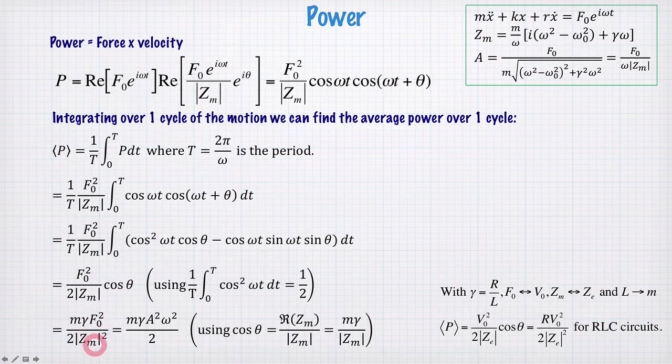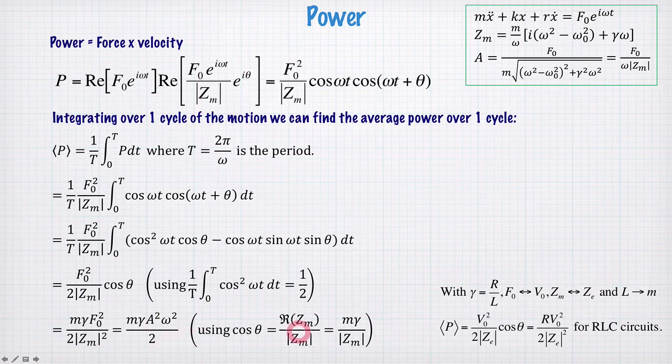To give this expression here, we get an extra factor of the absolute value of the impedance down here, and an m gamma up the top. Now we can get rid of the mechanical impedance altogether as well by recognizing that this term here looks something like the amplitude of the oscillation. So the amplitude of the oscillation was given by this in terms of the force and the driving frequency and the resonant frequency, and it can be expressed in terms of the impedance like this. So in fact, we can find the total average power is given by m gamma A squared omega squared on 2.